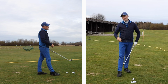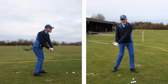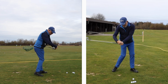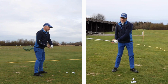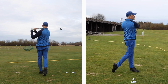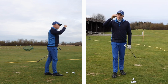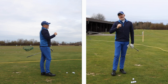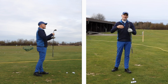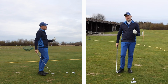So strangely enough, the guys who are actually loading the club more in the downswing, getting this flexion in the downswing, are not holding it through impact. They are releasing it through impact, even if it means they're releasing it just before the moment of impact. They are going into extension. There is no tension in the wrist. And this is the main message that I want to pass on to you in this video.